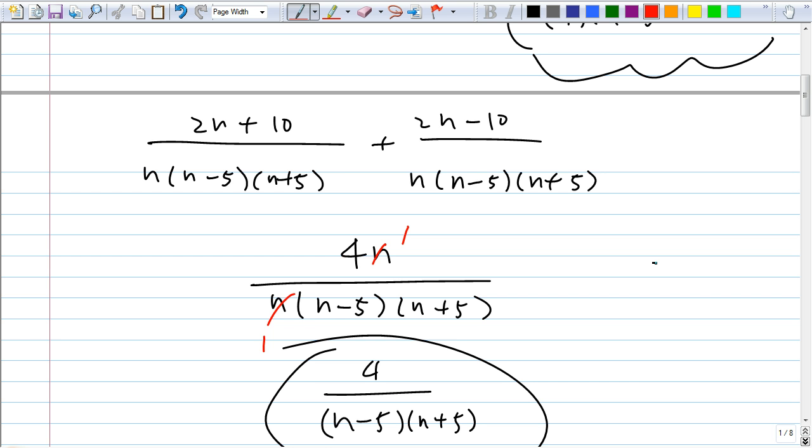Yes, sir? If it's all simplified, can you simplify the denominator and make it n squared minus 25? If you know for sure that everything's simplified, you can multiply them out, but I'm not going to require you to do that because things might cancel out and so forth. So it's fine for this fraction. I would like them to be factored, okay? The numerator and the denominator.